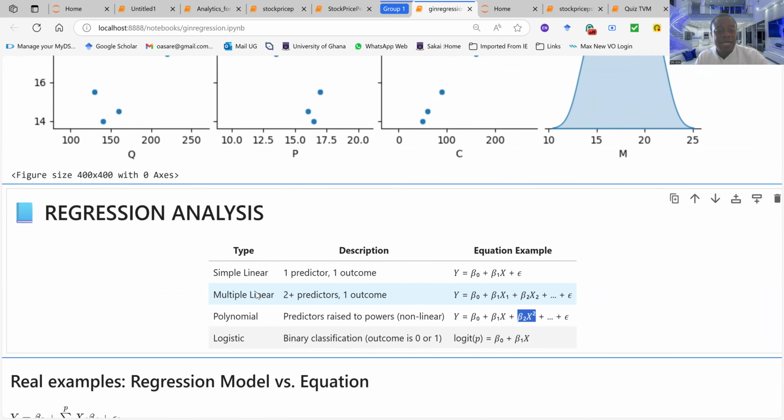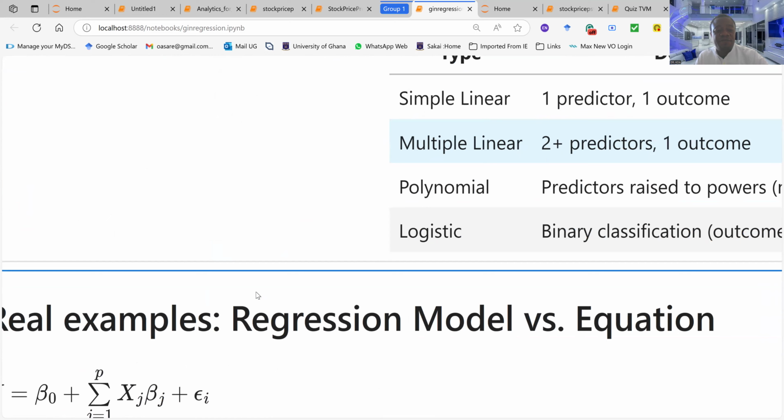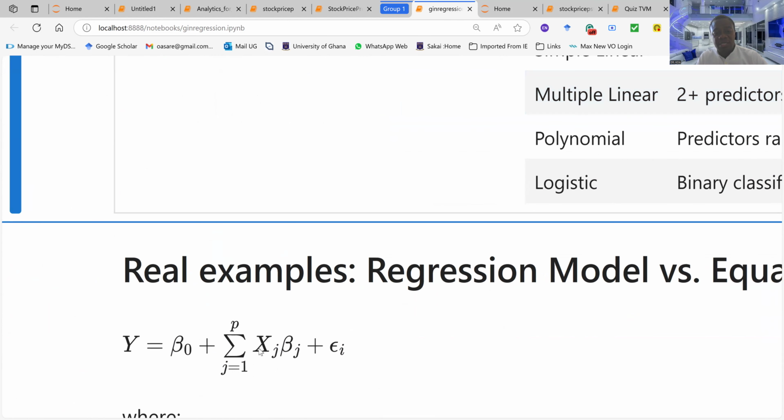All right. So let's look at real life situations. These are real life examples of regression. This is an example of a regression you see here, which I've put all together. This is a multiple regression, but the x is xij. Xij here means that there are multiple independent variables. So you can have x1, x2, x3, up to x whatever number of independent variables. The j here talks about the number of independent variables. So j can start from 1 all the way to p. So p here is the total number of independent variables, but it's not the total sample size. Take note. The total sample size is n. So that is 1 to n. That is the i. The i here is the index of the sample size.